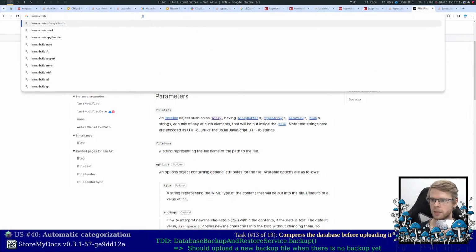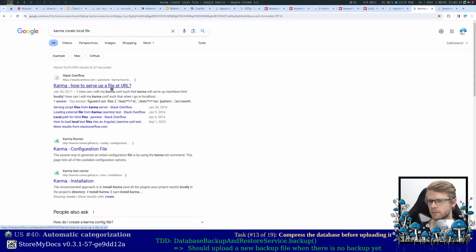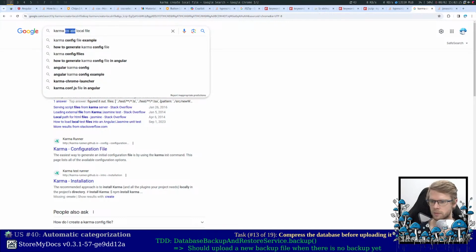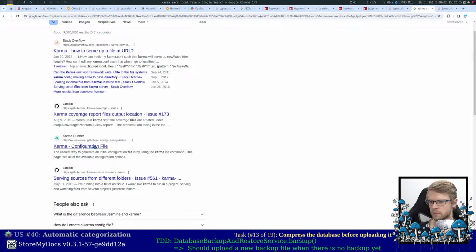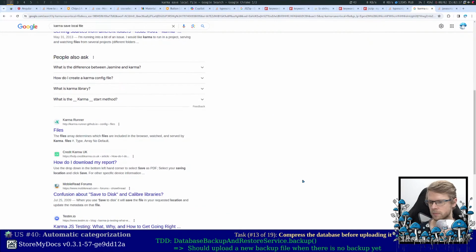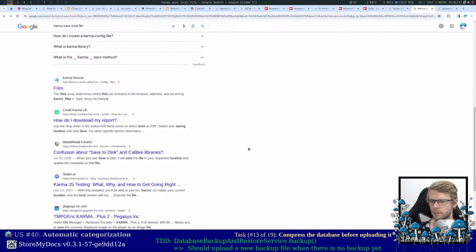Karma create local file. Save. No, no. This is from the configuration.